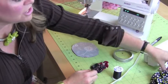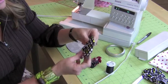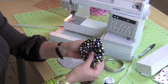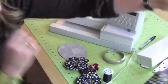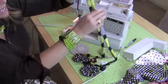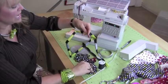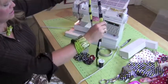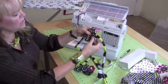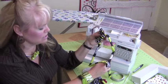You are watching this bonus feature also on the shorts class. These are the yo-yos that I made for the shorts class. I just took that same cute fabric and put them like this and made some the same size. And what I've done is I took my extra material and I folded it and made a tube just like this. And what this is going to be is a headband that goes all the way around the girl's head. And I'm going to sew on this yo-yo onto, after I iron this, I'm going to sew this on right through here and have this be her hair accessory. You can see it in the class photo for the shorts. You can see this on the girl's head.